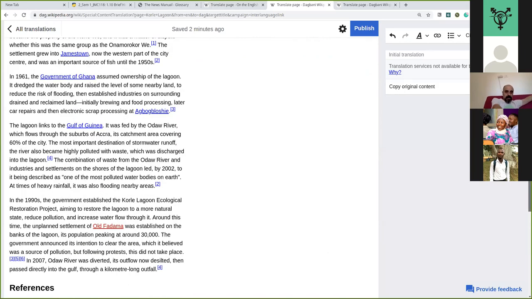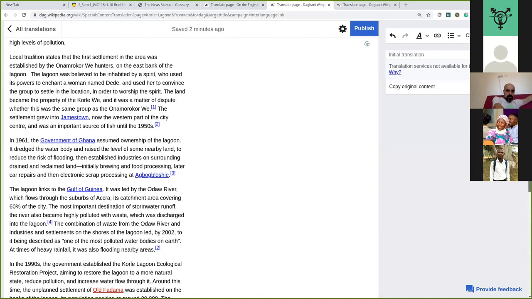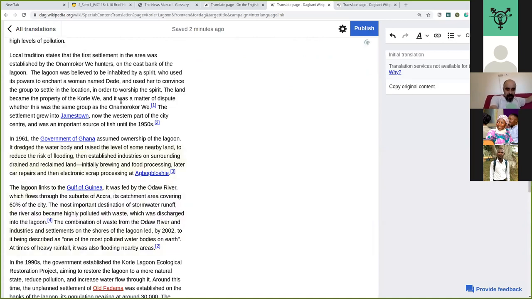Yeah, you can see that there are some footnote numbers, like you can see 1 and 2 here. Yeah, exactly. So there are a lot of footnotes in the English Wikipedia. Sometimes it works to transfer these footnotes using content translation. Sometimes it doesn't work. If it doesn't work, it's not a big deal.